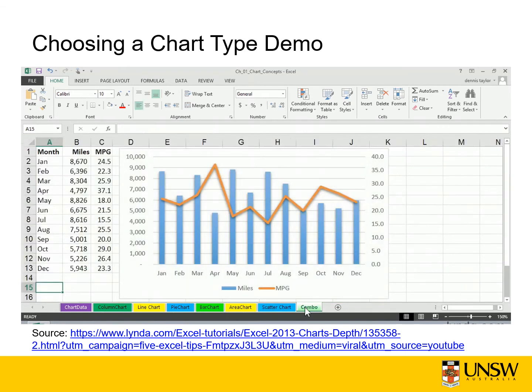Now, actually, these were available in prior versions, but you had to construct them pretty much. It's now considered a separate category. And this is ideal when we're comparing different kinds of values that otherwise wouldn't be seen very well on the same chart. In this particular chart, we're seeing miles driven and also miles per gallon. We read the columns off the left side and the line off the right side.